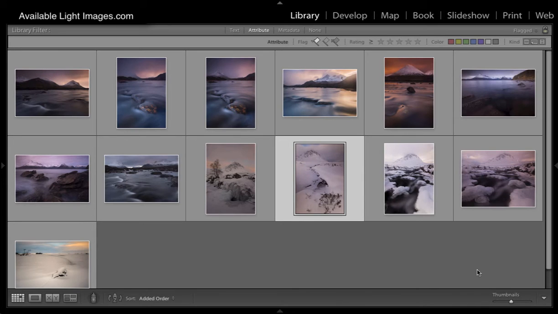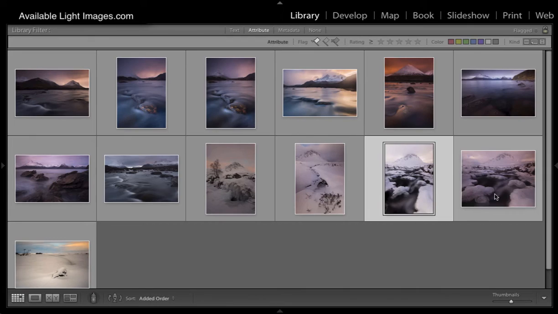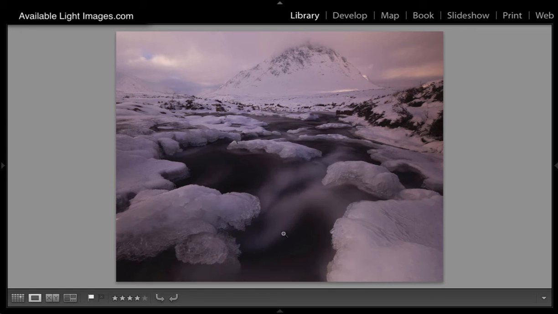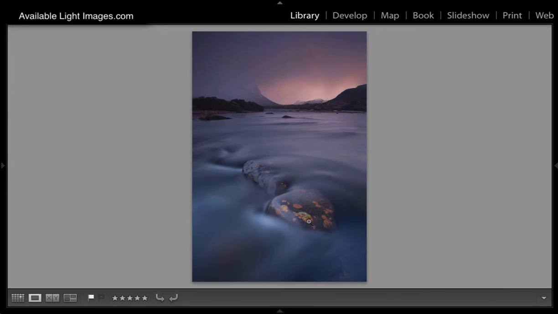Many landscape photographs already have leading lines in them. If we look at this example here, the water flowing through the frame is a natural leading line, and it is natural for the eye to follow the flow of the water through the frame. Likewise with this one, same location, different composition, but the flow through the frame takes you from the front right through to the mountain in the back. This one also, we have the rock in the foreground and a leading line that comes up and through to the mountain at the back.